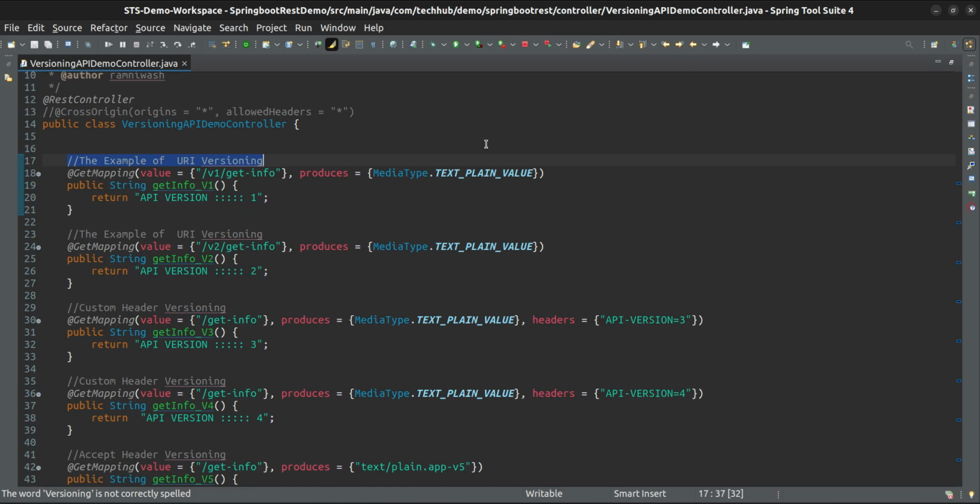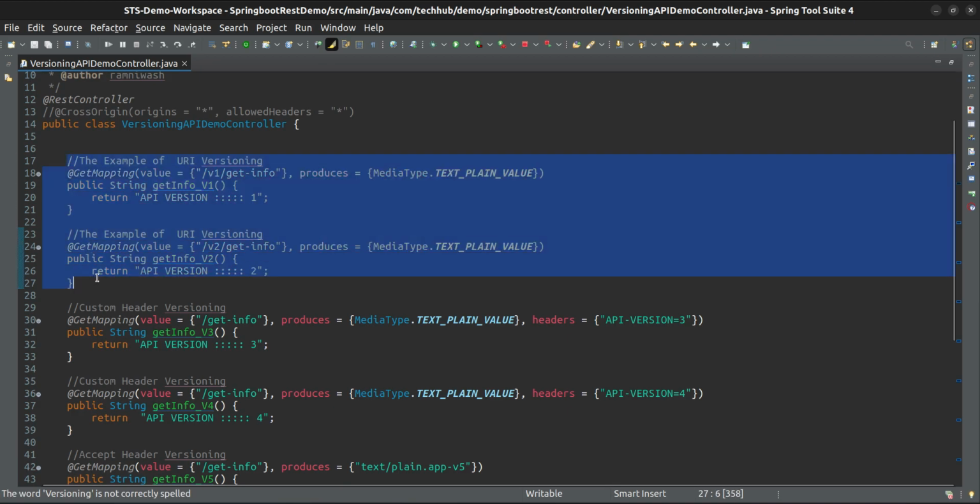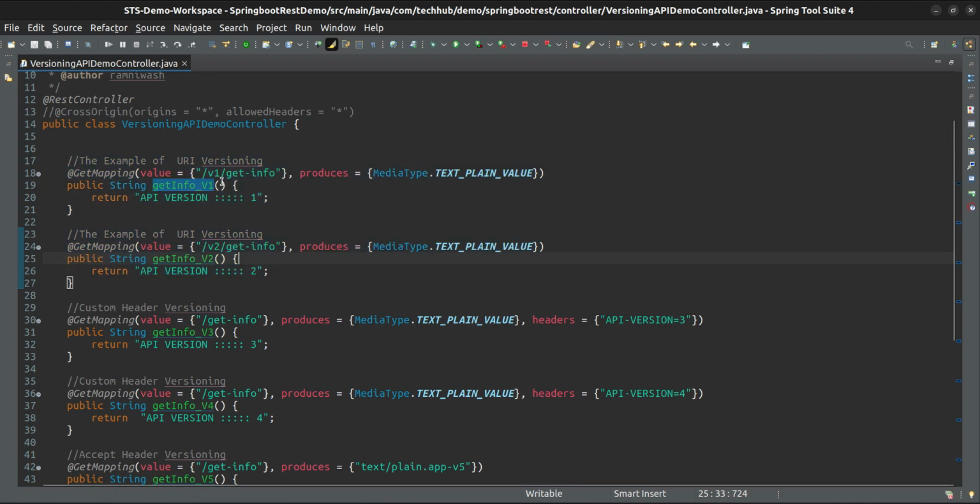We have given two different endpoints for the get info service. The get info service has two flavors, v1 and v2. So how will you call this v1 and v2?